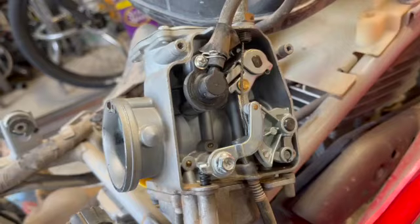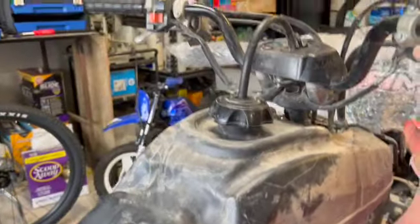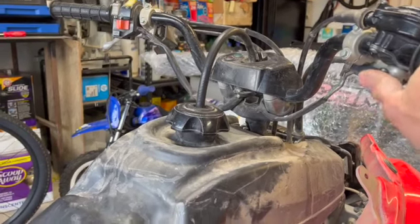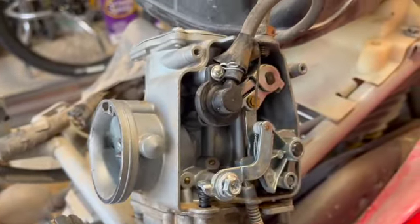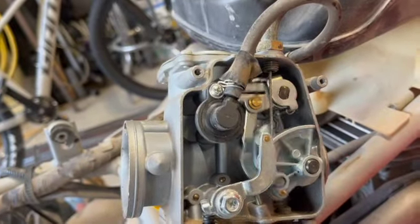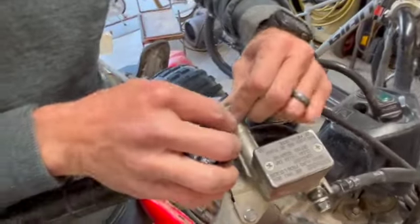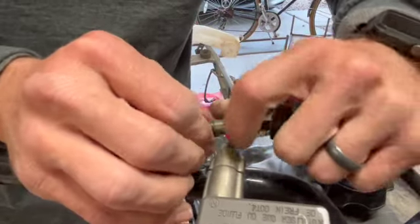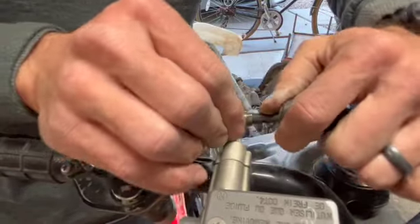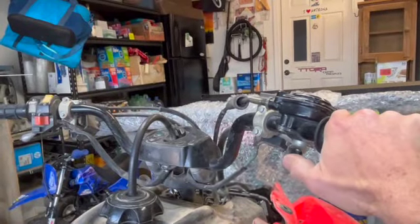Okay, so putting this back together, I did notice one thing. I put the throttle cable back on here with this lead end here. As you can see here, when I push this throttle, it's moving, I don't know, a quarter of a throttle, right? Look what's happening. There's that much play in this throttle. Obviously, we can take that out because you might not be getting a full send on this sucker. So the easiest way to do that is right up here. There's a little rubber dude on here. This is what I'm talking about. You can adjust this throttle cable out, back it out to try to get some of this cable slop out of here. This thing's probably just a little stretched out over the years from full throttle in this puppy so much. So, oh yeah. Brother, now look. Now we have like nothing, no play.